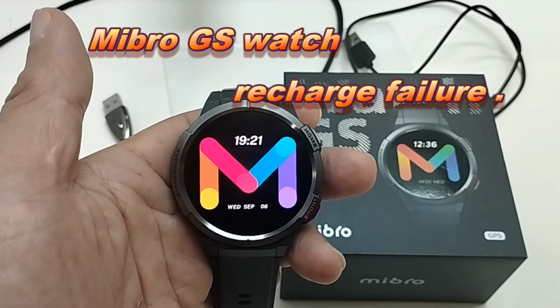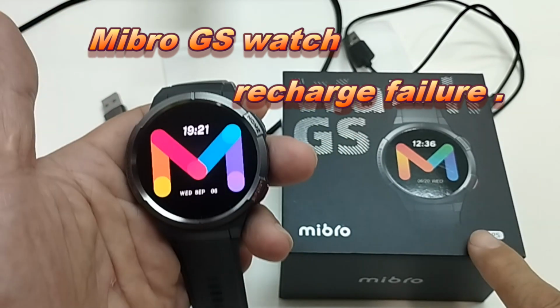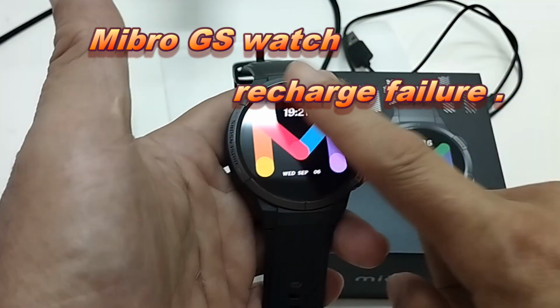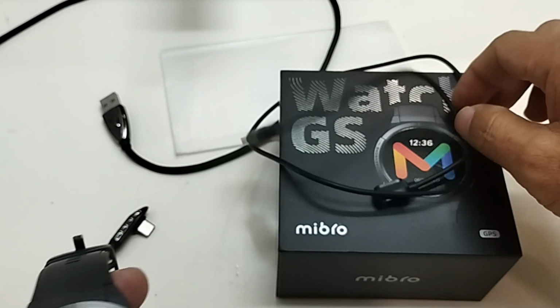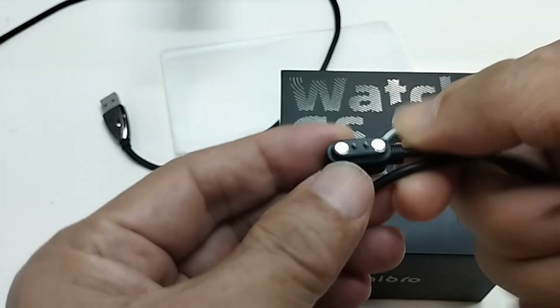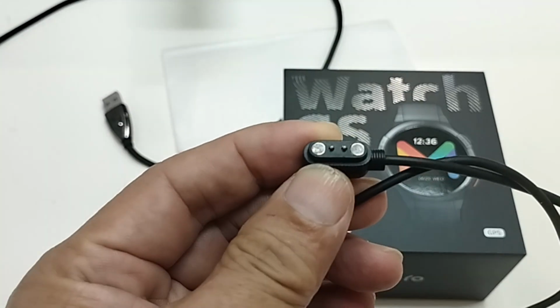This is the Mibro GS smartwatch. I bought it from the AliExpress Mibro official store. It came with the box, the watch, and the charging cable. The cable is a magnetic one, so it has a magnet and two pins for the connection.